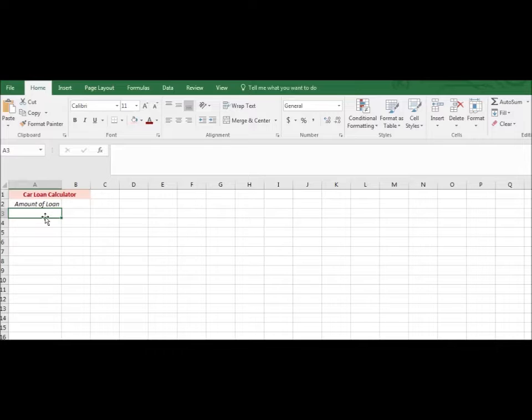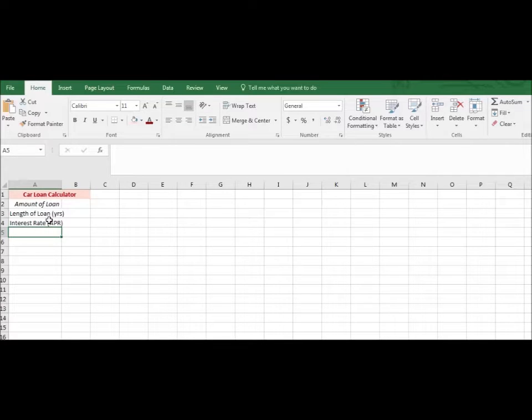And then we can create another thing here, and this now is going to be the length of loan. Let's specify years. As you can see, I still didn't make it wide enough. That's okay, it'll come. Length of loan, interest rate, and we specify APR, which means annual percentage rate.